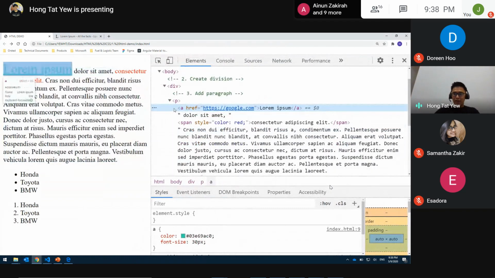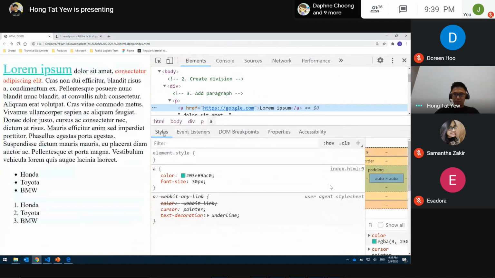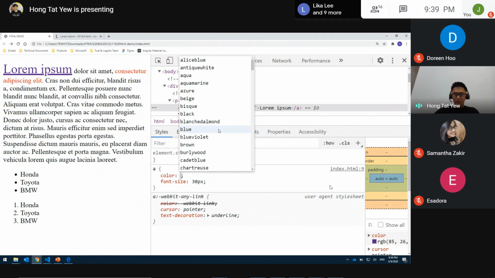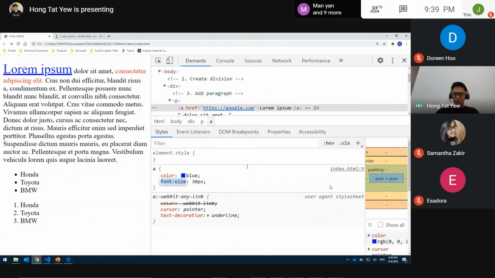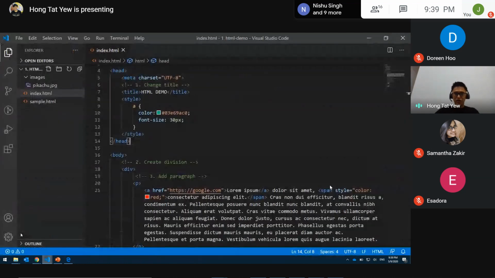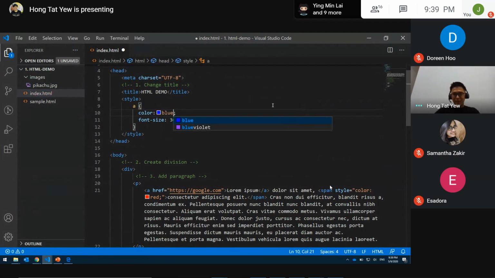So you point to the right element, and within the right element, you can go to the style here. You can see the CSS that you define in the file. See? Okay, you can unselect it and select it, or you can even change the color here if you want to. All right, change to blue and enter. The color will change to blue, but it doesn't save into the file. So if you change it and this display is what you want, you need to change it in the HTML file too. Otherwise, you'll lose the value. Okay.